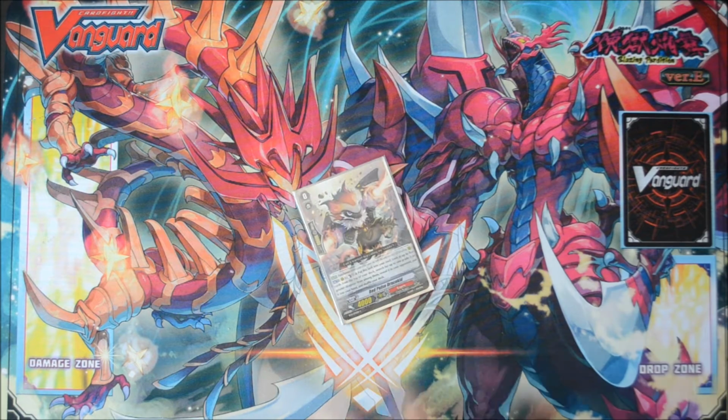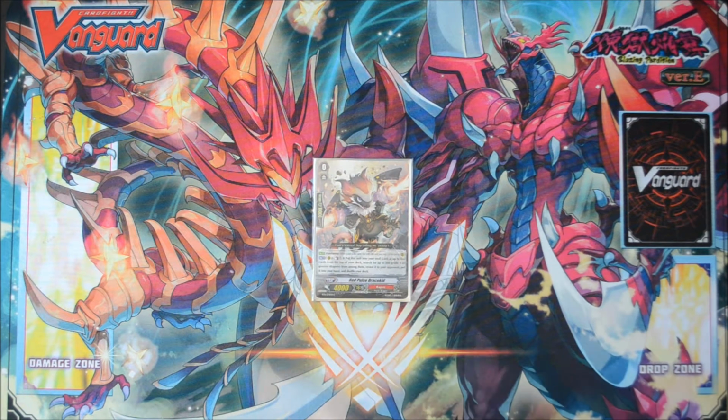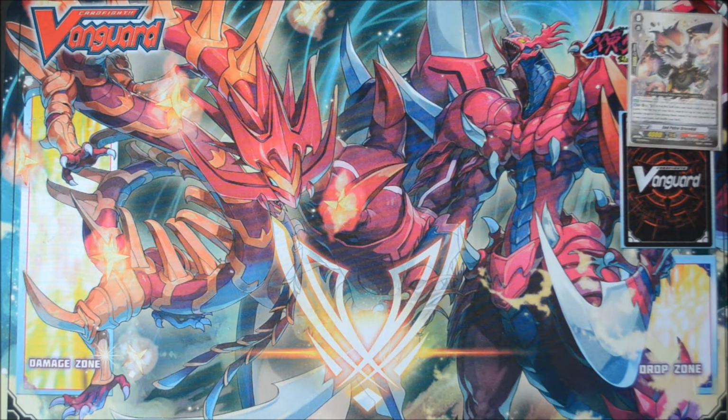So for the starter, we run Red Pulse Dracokid. Most of the starters that they have given in set 17 are not really that great. I mean, they are decent, but it's quite chance based, and it all depends on hit skills. But Red Pulse Dracokid is useful because he's your typical grade 3 searcher, and it helps you pull off one of the skills of the grade 3, which I'll explain later.